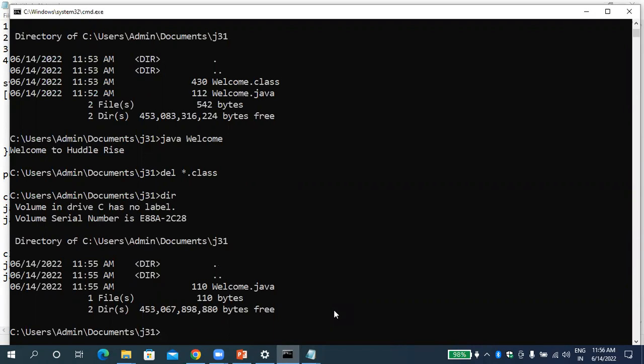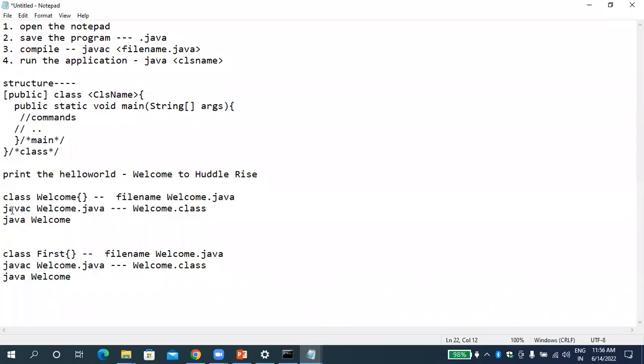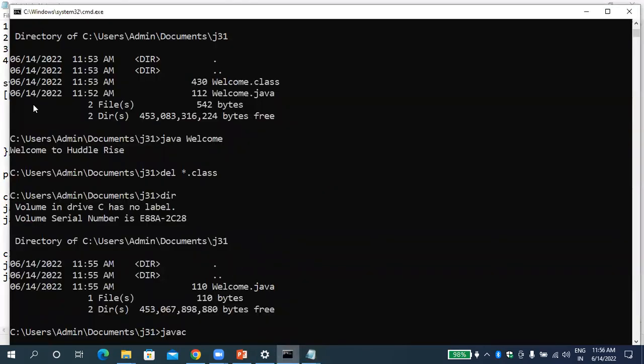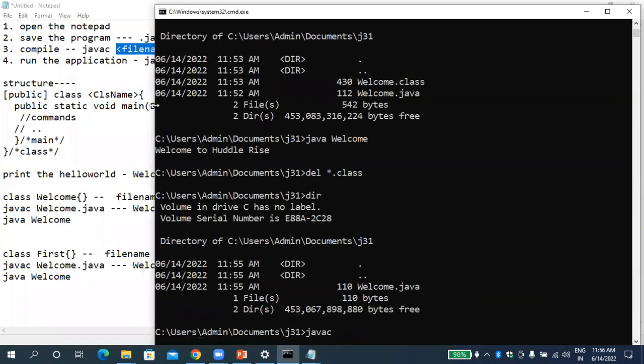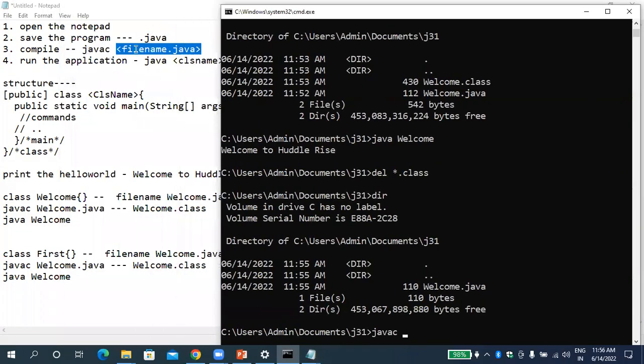Now I want to compile my program. What is the command we use? javac followed with the file name, which is welcome.java.